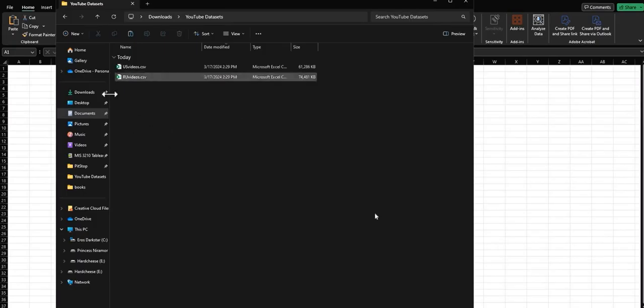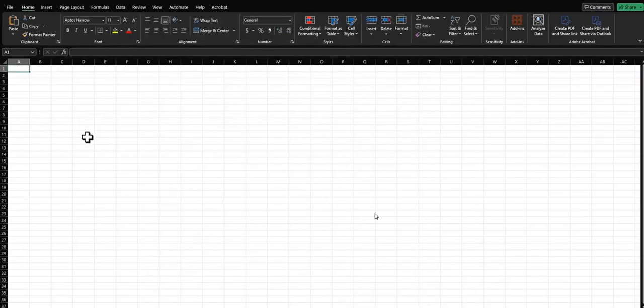All right, so we're going to take a look at these countries using Excel to pull all this data. If you've never seen this before and you don't know how to use Excel very well, this will be new to you, but it'll probably be very helpful in the future if you're doing any kind of data analytics. So I just have these in my downloads folder in a folder called YouTube Datasets. I need to remember that because I'm going to pull and transform that data before I can use it.